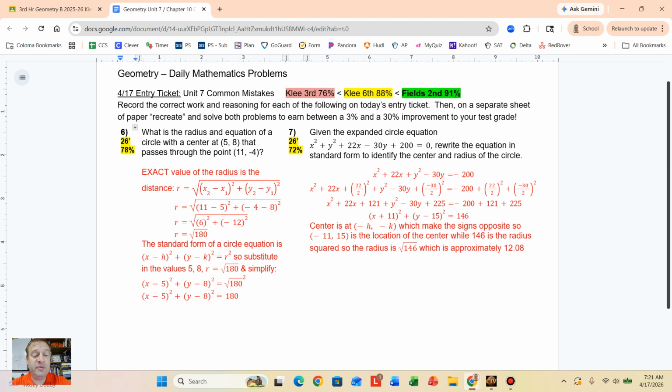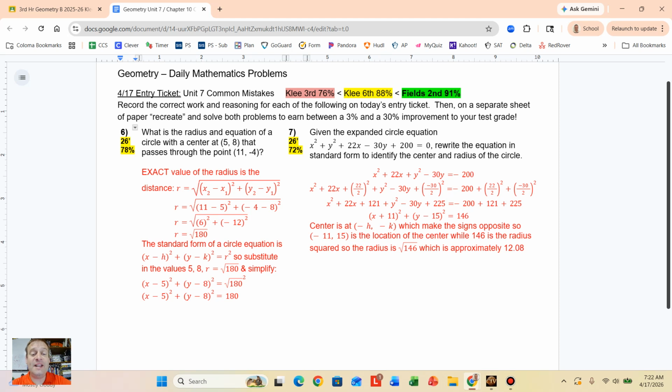If you take the square root of 180, it is a gross decimal of some sort. I actually really don't care what it is. You can type it on your calculator. But we want that exact value to maximize the points you get back on the test here. And then the second part is to be able to write the equation, and this is emphasizing that idea. If I square the square root of 180, I'll get 180.